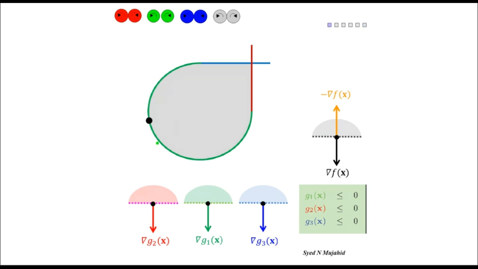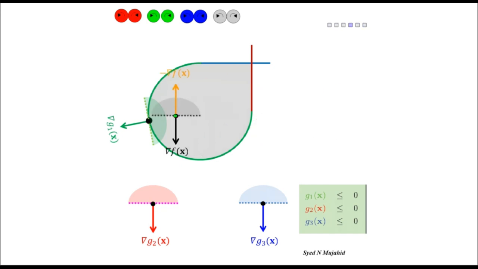Now, what are the feasible directions for this point with respect to the green constraint? How will the gradient look for this constraint? Remember, the green constraint is less than or equal to type. So the gradient, will it point inside or outside? For the less than or equal to type constraints, the gradient will point outside. And the gradient can be drawn as perpendicular to the tangent. So this is how the gradient is going to look at this point. And all these directions which are here are feasible directions.